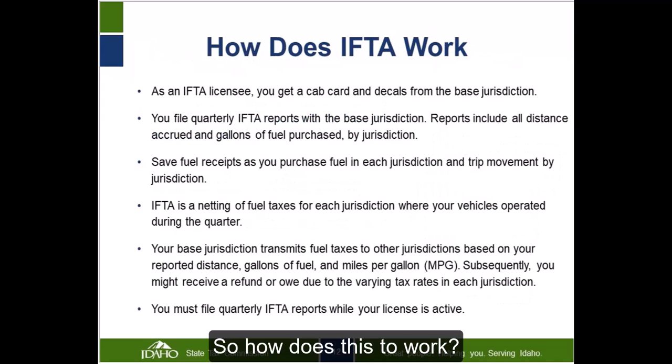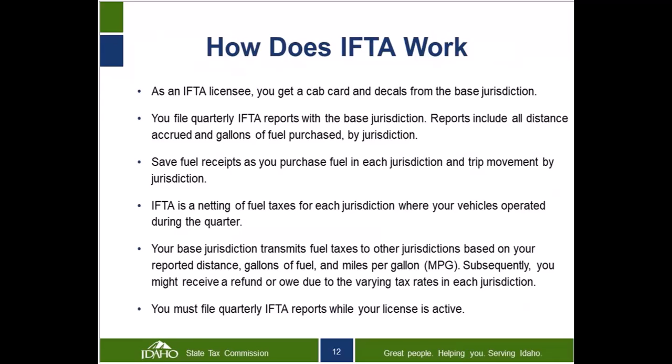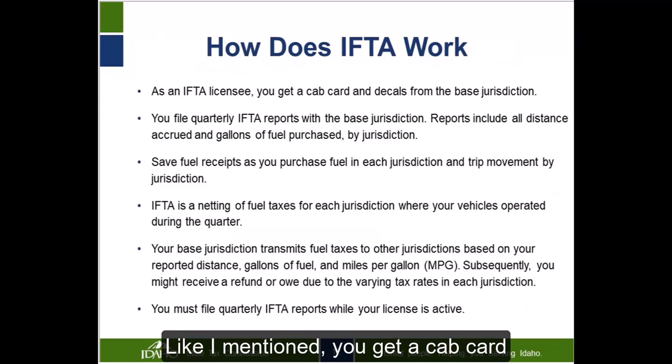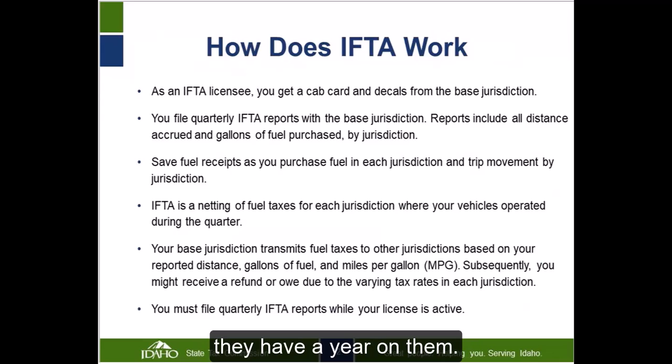So how does IFTA work? Like I mentioned, you get a cab card and decals from your base jurisdiction. Your decals will actually have your base jurisdiction's state. The decals change colors each year, and they have a year on them, so they expire at the end of the year, and you'll get a new color.